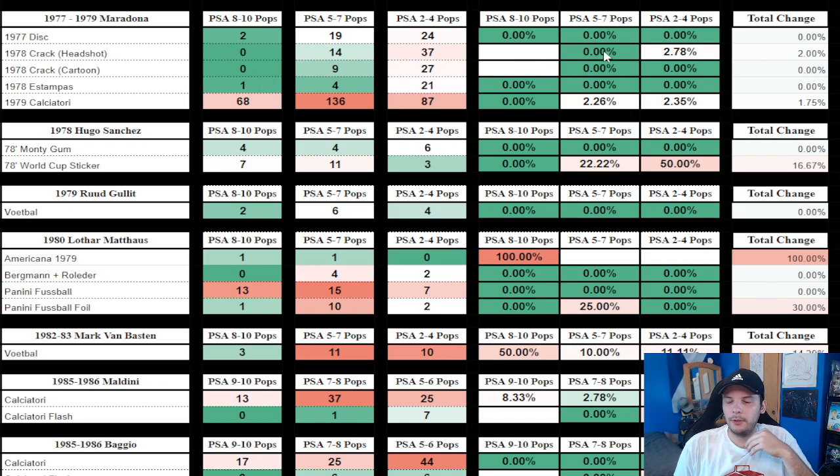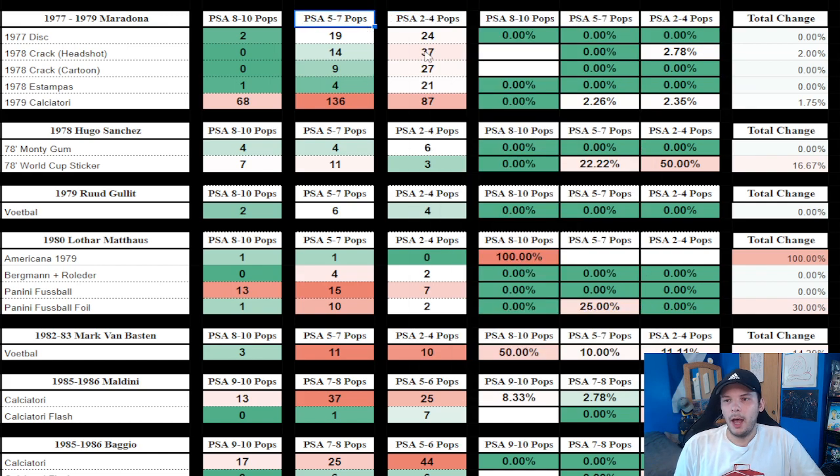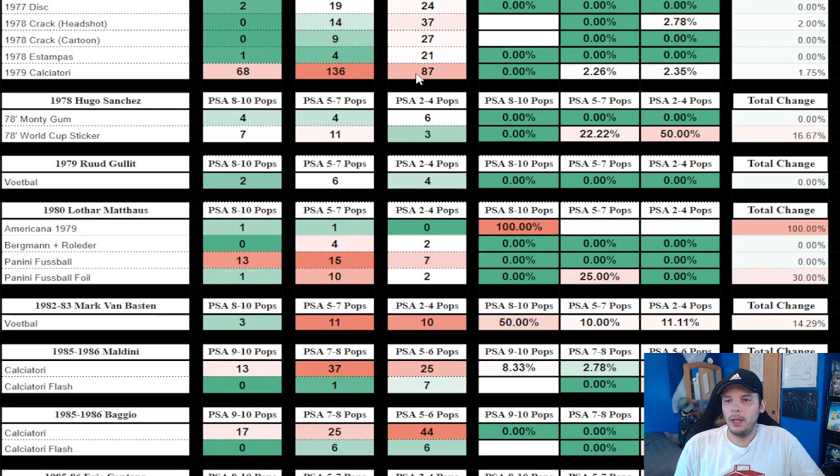Maradona, I was kind of hoping for a little Maradona. Lately I've been picking up some, so I was hoping to see this be higher. It was not, which is sad. As far as the disc, none graded. Same with the cartoon, the Stampus. Keep in mind this is not PSA 1, PSA 1.5 grades, so there may have been some of those, but I do not track them.